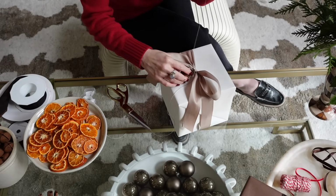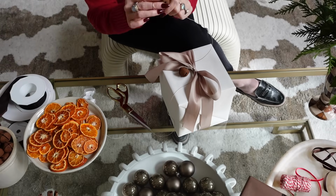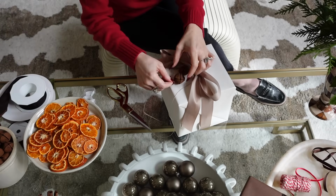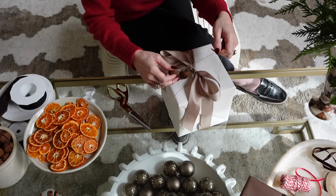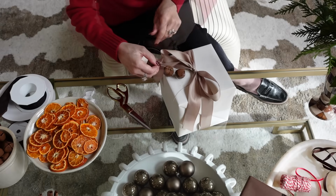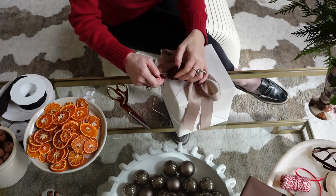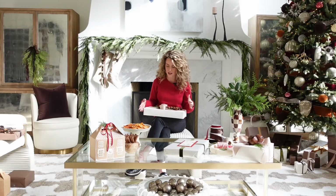So I have created this kind of monochromatic look by using this beautiful art paper. If you have a local art store that you can purchase art paper from, I highly recommend it. It's beautiful and handmade and really affordable. If you don't have a local shop to purchase art paper from, you can get on websites like dickblick.com and other art online shops to purchase this beautiful handmade paper by the sheet.